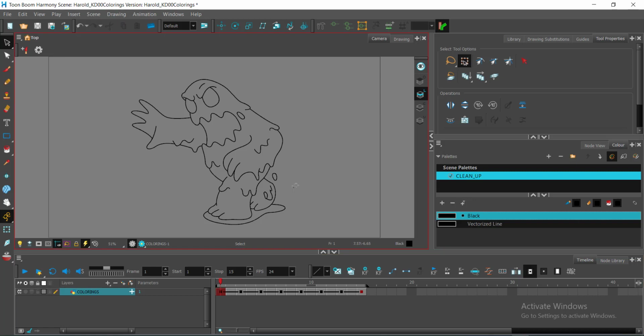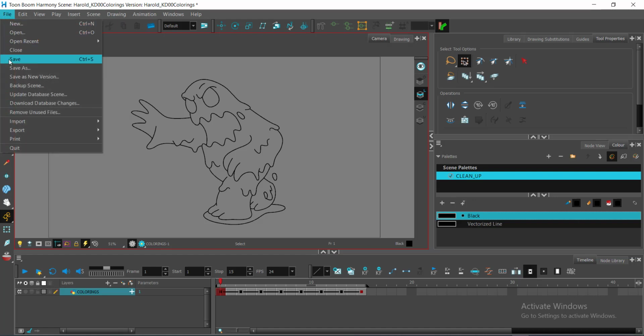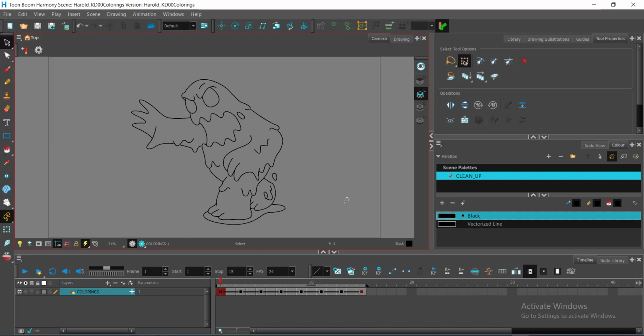So this means when I open the file, I will see it as coloring. Saving it. There. So I will not be lost. I will not mix up the file. And anytime I want to come back, I have a clean backup of my in-betweens, my cleanups, and my colorings.